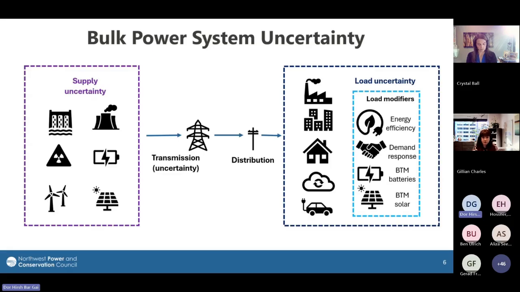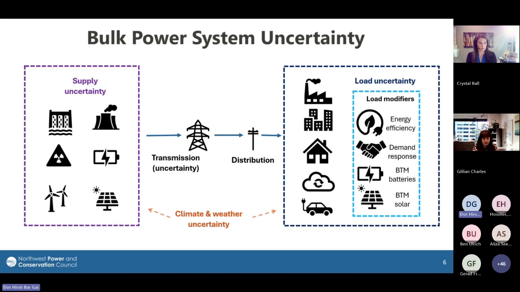Connecting them in the bulk power system, we have the transmission and distribution. Spoilers, we will not be talking about distribution. That is not part of bulk system RA planning. Very important topic, but not part of resource adequacy for long-term planning, as mentioned. But within transmission, we all know transmission is a big topic, and the question of whether or not certain capacity expansion projects will be there, or how and where to build supply resources based off of existing limitations, also play into the uncertainty of transmission.